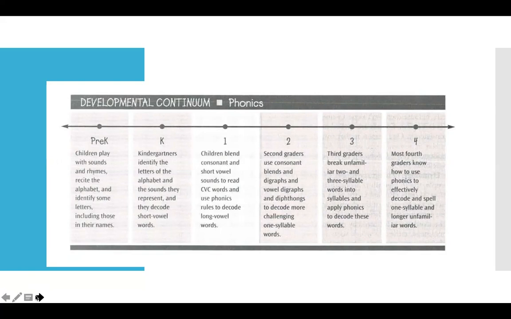One rule is that Q is followed by U and pronounced qua, as in queen, quick, quantity. Sometimes this is called the when two vowels go walking, the first one does the talking rule, as in meat, soap, and each. Many rules are not very useful because there are so many more exceptions than words that conform, like the long vowel rule. When there are two adjacent vowels, the long vowel sound of the first one is pronounced and the second one is silent. And that's not necessarily always true, right?